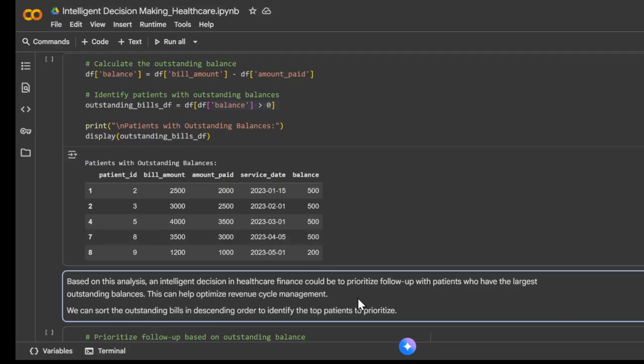Okay, so this is one of the important steps in the decision making process. This analysis helps the management to find out the patient who is having more outstanding balance. But this is not enough, right? So once after finding the outstanding balance of each and every patient, then we have to find out the root cause behind that, because of which reason they were unable to complete the payment, right?